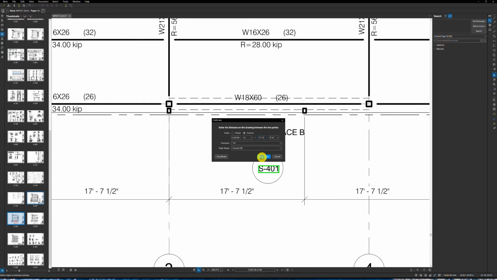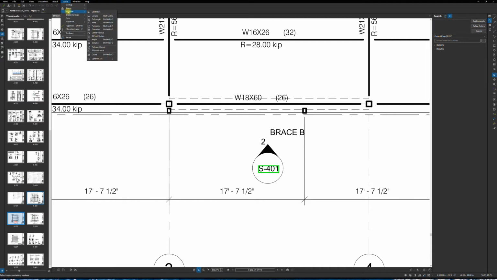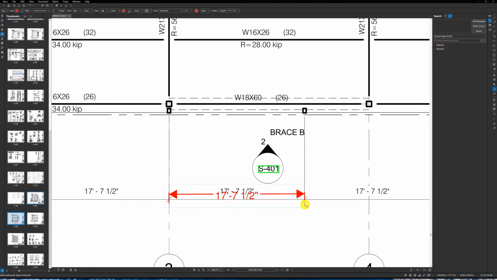We say apply scale. And then once we do that, we're going to come back to tools, measure, and we'll grab a length. And we just verified that it did scale the drawings correctly. To me, it's always important to verify that the drawings are scaled correctly.